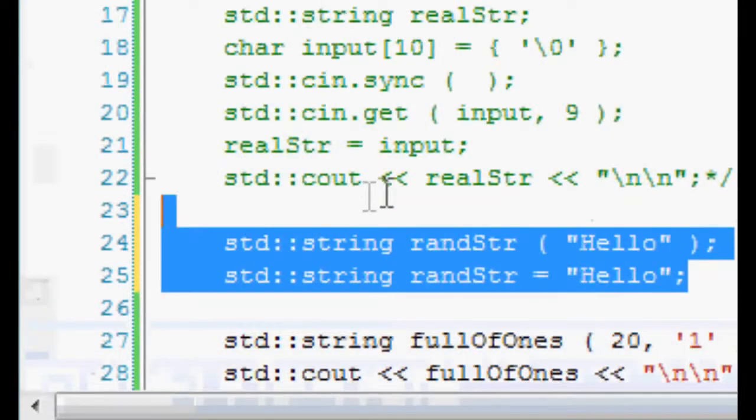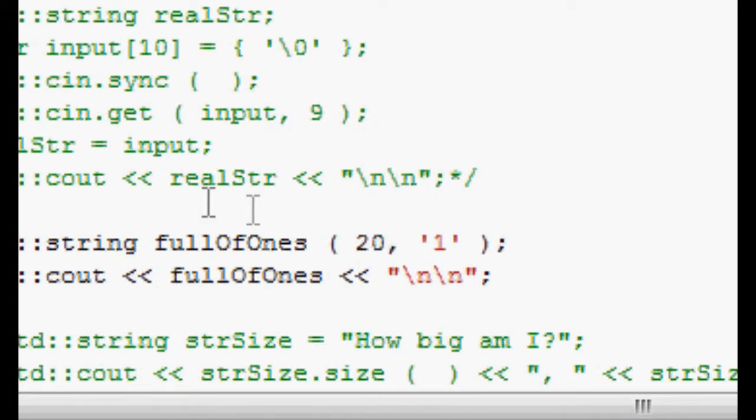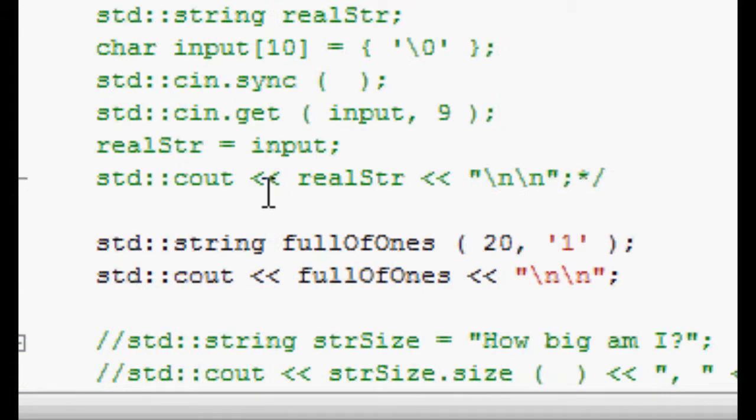I prefer using the equals, but in this case we're using parentheses because we're actually supplying two things that will change how the string is initialized. So basically, the first parameter we supply is the size of the string, okay? So this will make a string called full of ones and give it a space of 20.